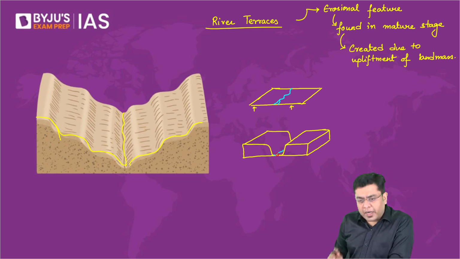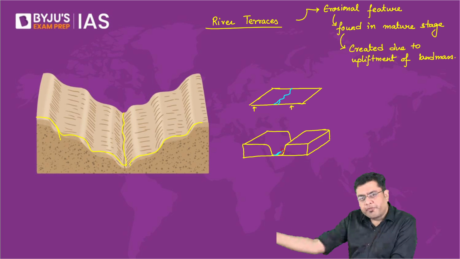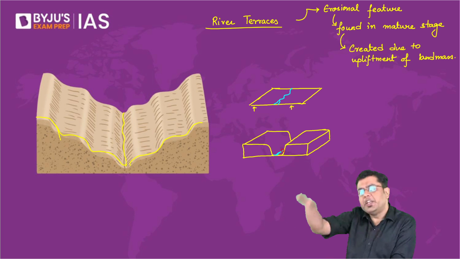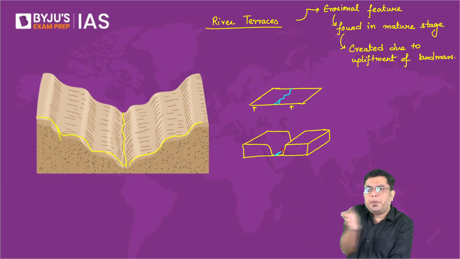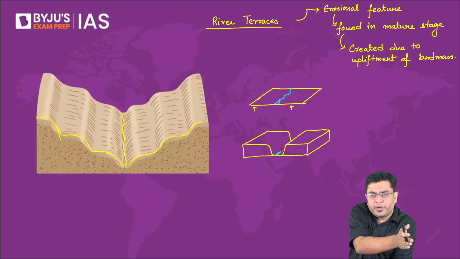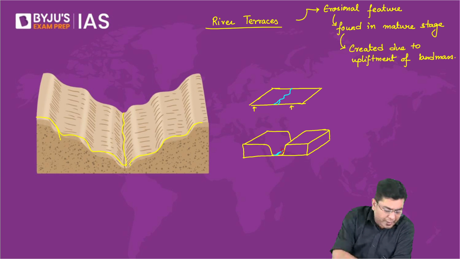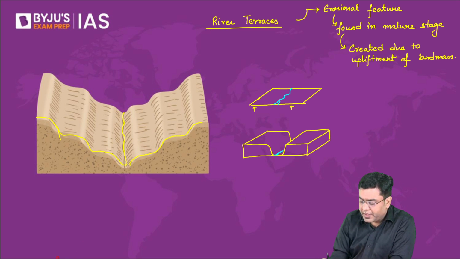Now, the river is in mature stage overall. So the river will go for widening. Many of the times it will change its course as well. If it is flowing here, maybe after a few hundred years it is flowing here, maybe after a few hundred years it is flowing through this region. So that is where some amount of widening will take place. And how will that widening appear to look? You will observe this being developed into a feature which is much wider, much broader.